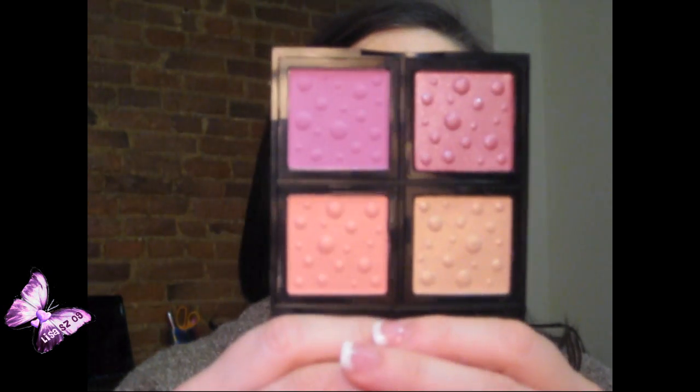I don't know how familiar you guys are with this, and you guys let me know if you want reviews on this, but I have the blush palette, which looks like this. I have the neutral eye palette, which looks like this. I'm not swatching these. I'll swatch these on my blog if you guys are interested. This is the smoky eye one and the color one.